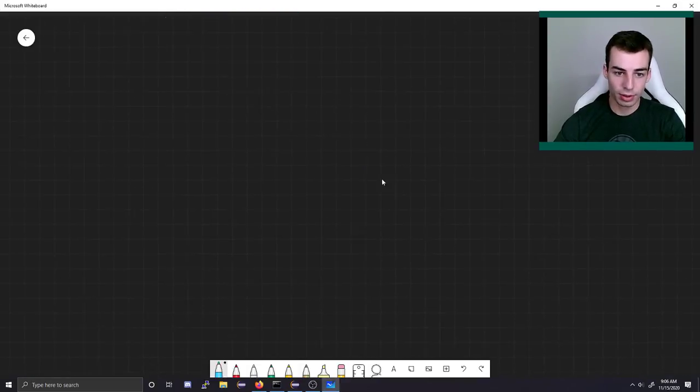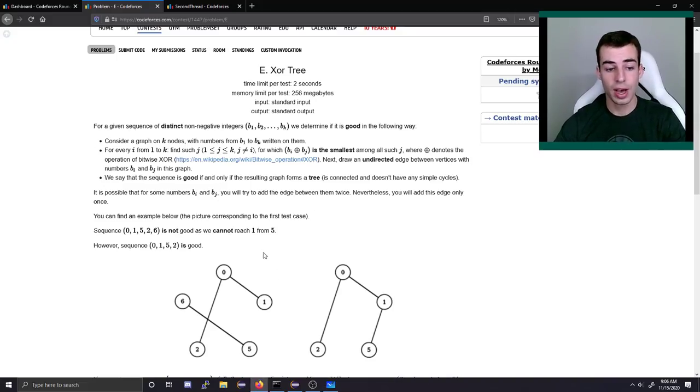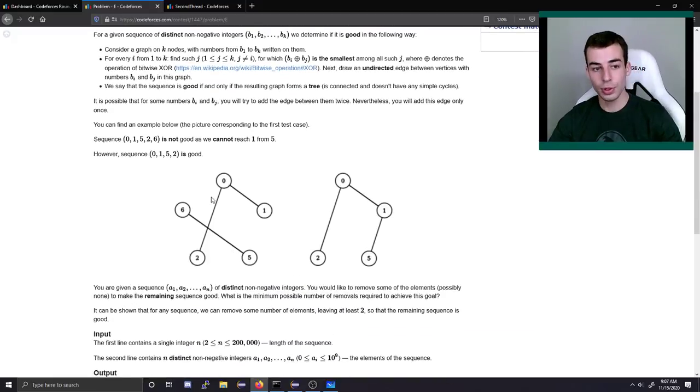What we're gonna look at for this problem, let's talk about the problem first. So you have a bunch of numbers in some array they give you. And what you're going to do is for each number, you're gonna have 1 outgoing edge from that number, and you'll put the outgoing edge to the other number in the group with the smallest XOR between the pair. So in this case, let's look at the 5.